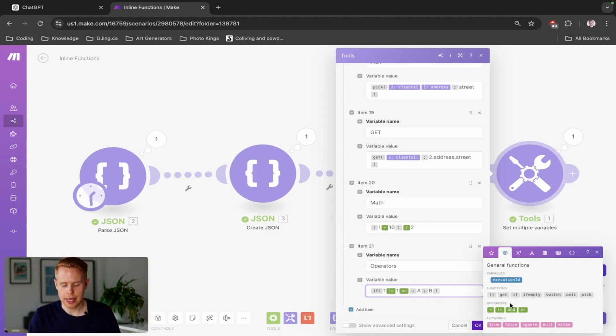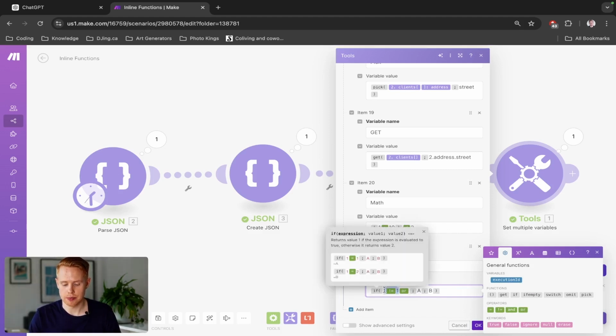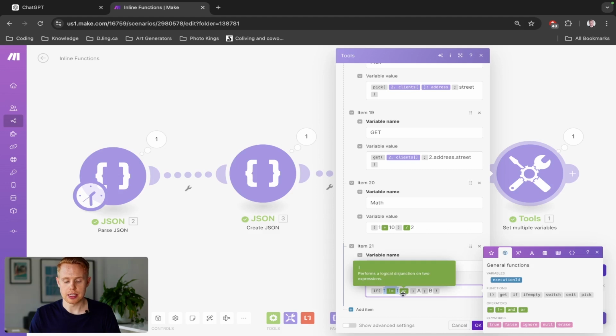How the and and or operators work is that first we verify the first scenario to see if it's right. In the or statement, either option 1 or option 2 has to be right. If either of them is right, it'll go down path A. But if both are wrong, then it'll go down path B. If both are right, it'll go down path A. If one is right, it'll go down path A. Or if both are wrong, it'll go down path B, right?